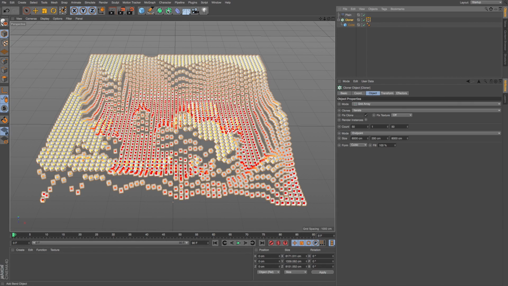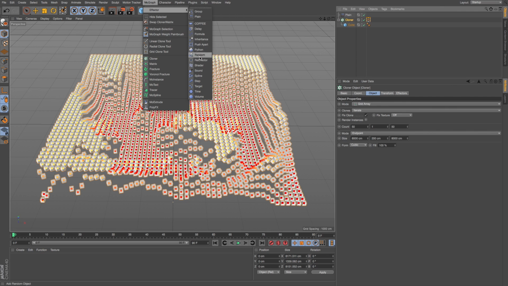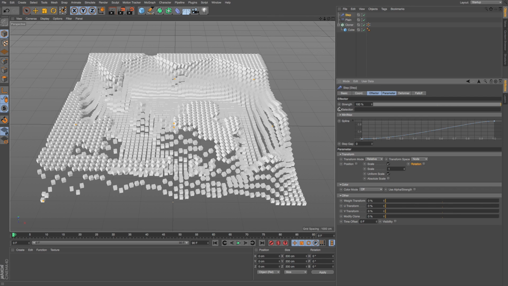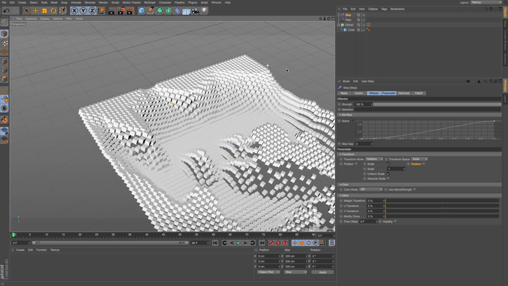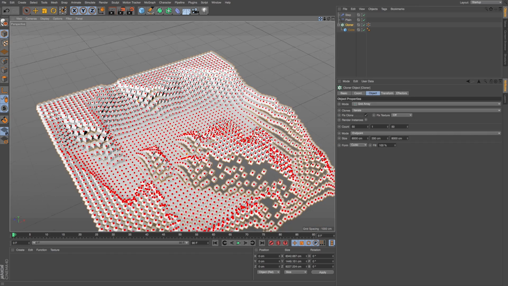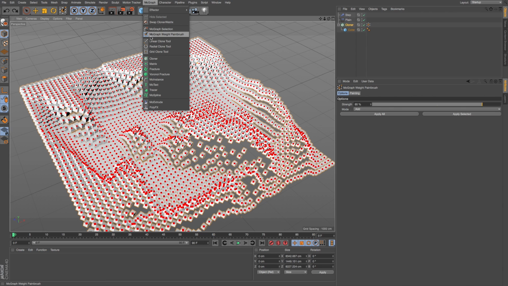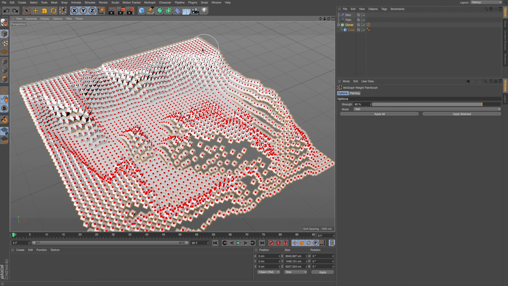And we could even add more effectors. So I'm gonna add a step effector, and that's gonna scale them. And it's automatically gonna drop that selection in as that weight map. If I delete that, you can see this is what we'd get by default. And then we could just drag in this weight map. And if we wanted a different one for this effector, we could get our cloner again, and with my MoGraph Weight Paint Brush, select it as a tool, or I could go to MoGraph Weight Paint Brush right here. If I need to get that tool back up, I could start painting again.